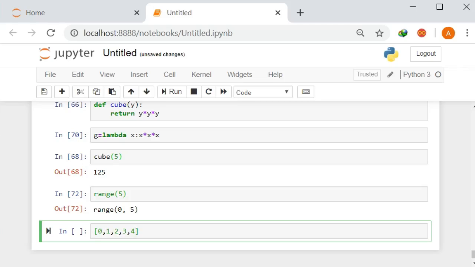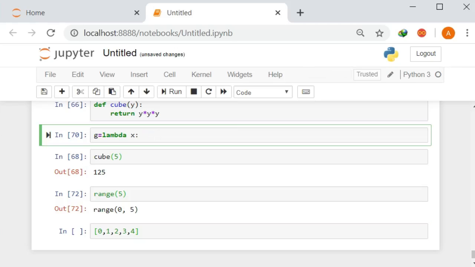So this is how a range function works. It creates a range from the initial value to the last value. It's going to create a list of values. And when we have the list and you want to calculate the sum of the list, we have a function called sum. So using these two functions, we can create a function that is going to calculate the sum of the first n natural numbers. Let's give it a try.